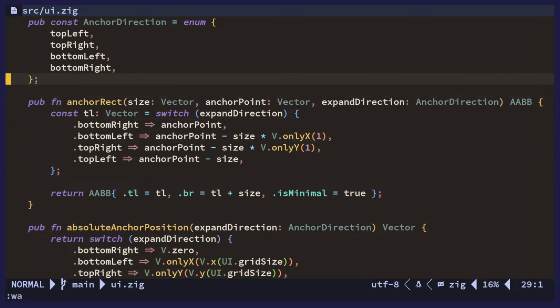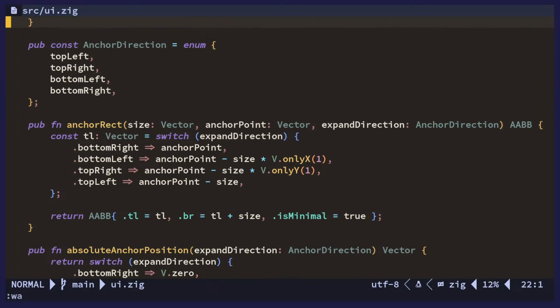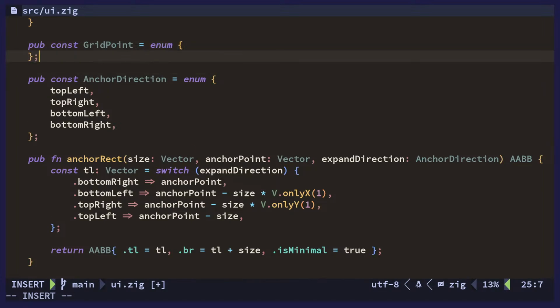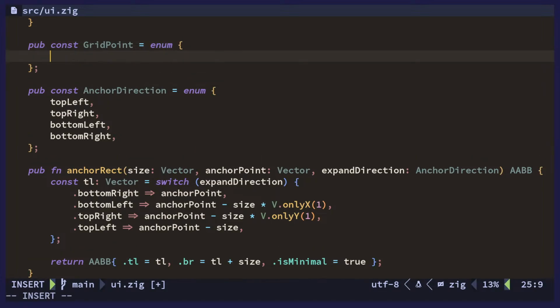So what I want is a point which is the center top, basically. Let's make a new thing here just to make this work. So it's the same concept, but this is the top center.